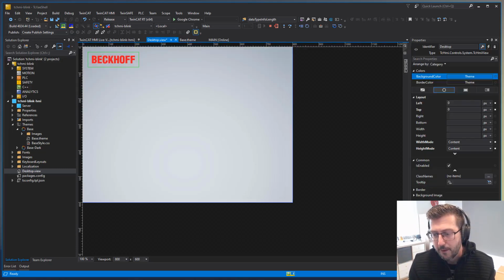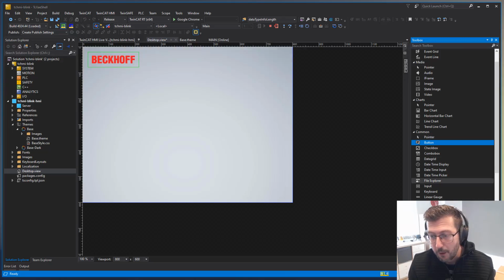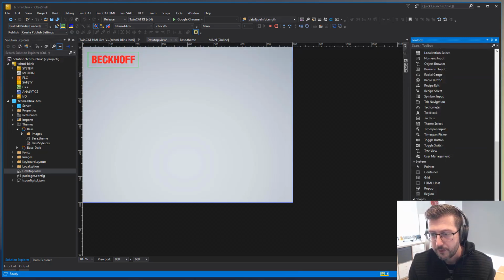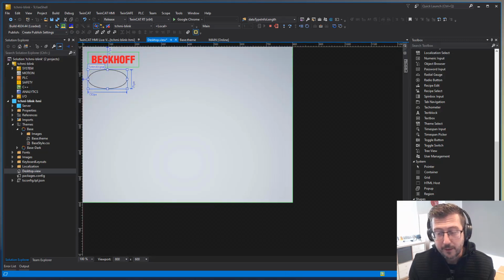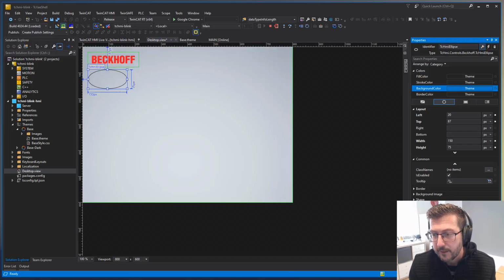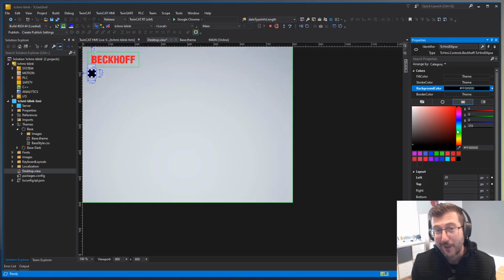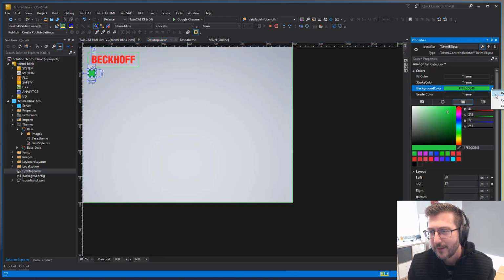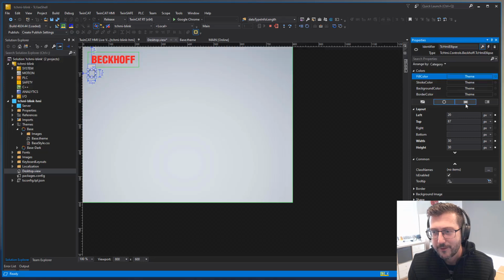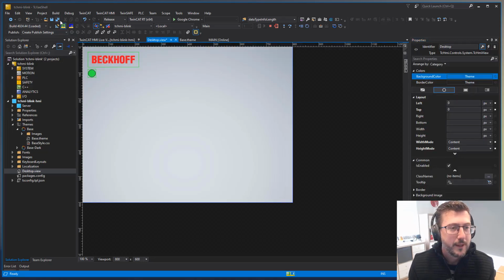So let's start by making the thing that we're going to flash. And again, this could be anything, but let's just use an ellipse, because it's LED-ish. And this could be images. This could be anything, because we're going to be affecting its visibility at the end of the day. With this one here, let's just make it 30 by 30. And we'll just give it some colour as well. I could have used a class for this, but just for this example, I'm just going to colour it green. That's the wrong thing I'm doing there. Let's not do the background colour. Let's just reset that. I'll do the fill colour, just because otherwise it doesn't look like it. Perfect. There we go. Just save that.